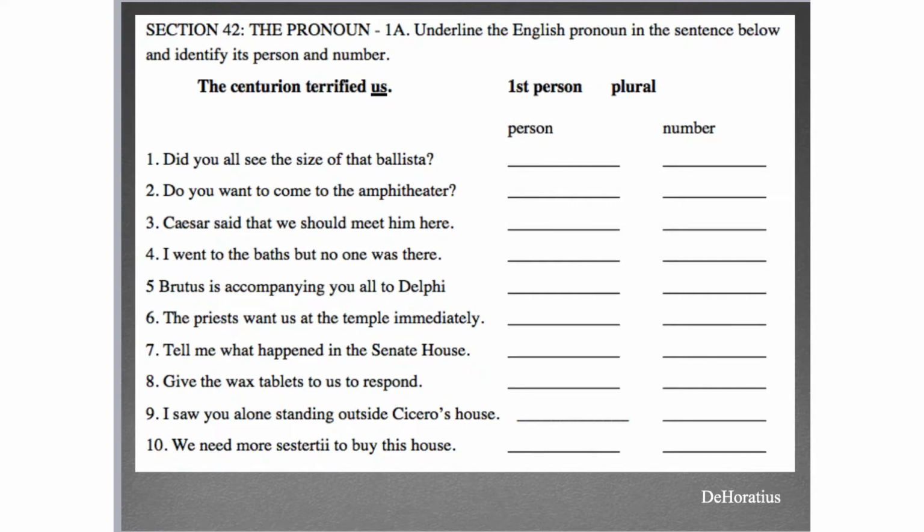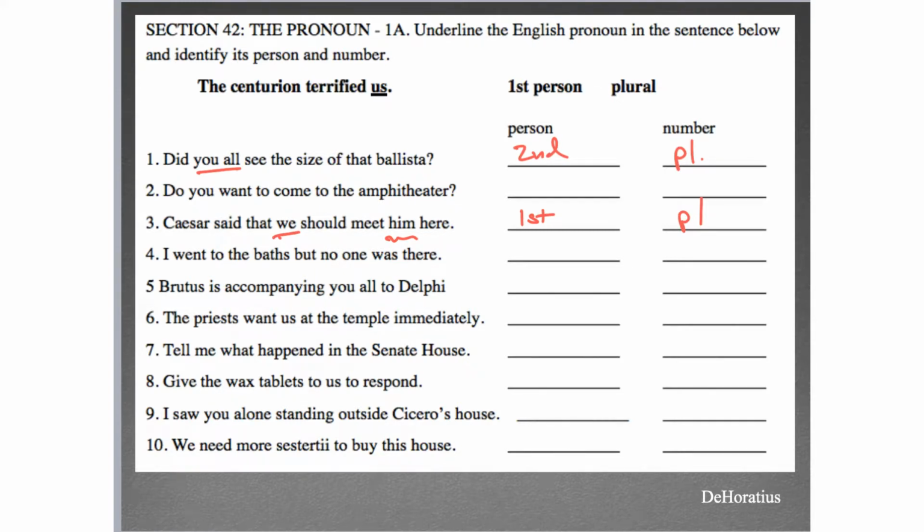All right, so I'll do a couple. So you all is going to be the pronoun, so that's going to be second person. And that, of course, is going to be plural, and the all kind of indicates that. Technically, English doesn't have a separate second person plural pronoun, but oftentimes all is used to indicate the plural. All right, I'm going to skip to number 3. So we is the pronoun, so that's going to be first person, and again, plural. Him is a pronoun as well, but technically we're not doing third person pronouns, so we're not going to worry too much about that one.